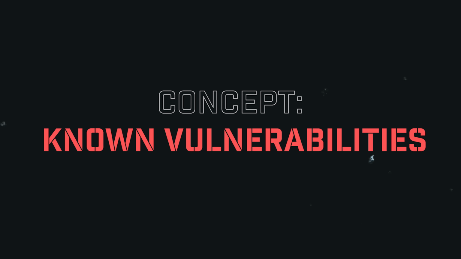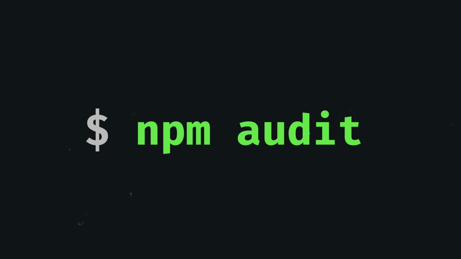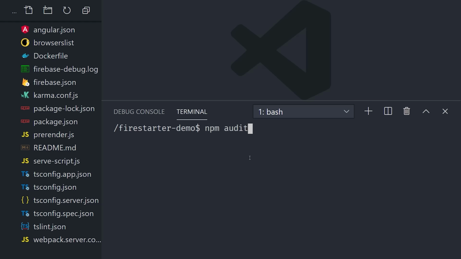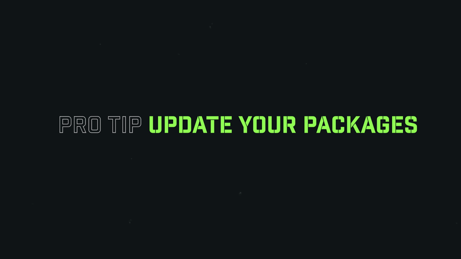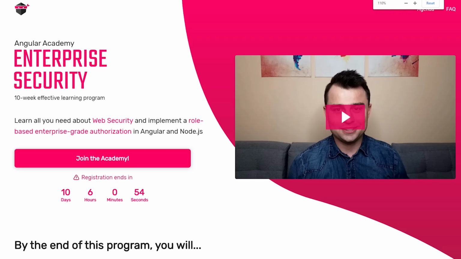Being hacked by a known vulnerability is not uncommon at all. In fact, you're likely shipping code with a lot of known vulnerabilities right now. If you're a JS developer, go into your project and hit npm audit. It will give you a breakdown of all the different ways you can be hacked via your open source dependencies. Now, there's no reason to panic. If you have hundreds of high severity alerts, the best way to avoid being hacked is to simply update your packages.